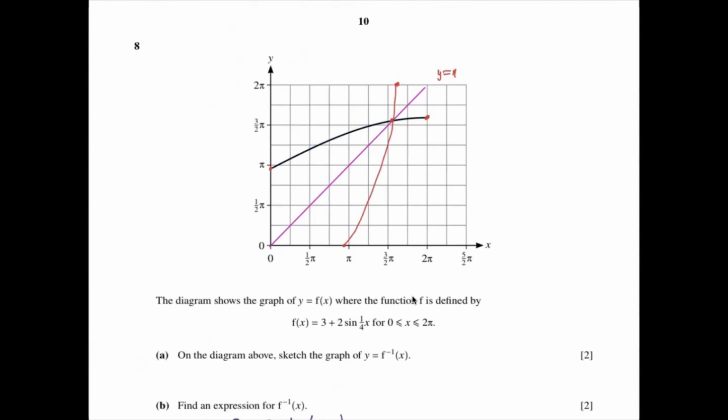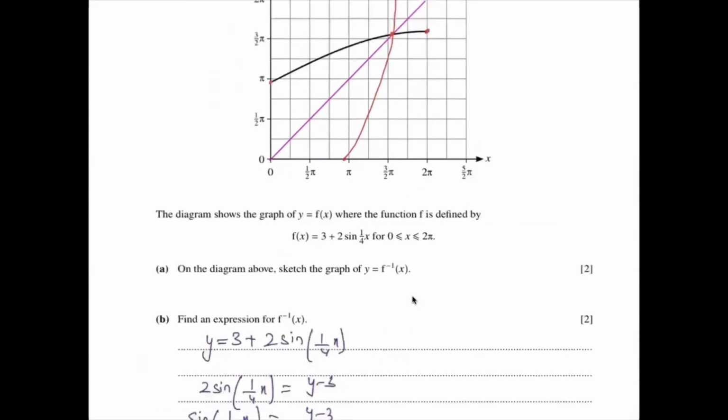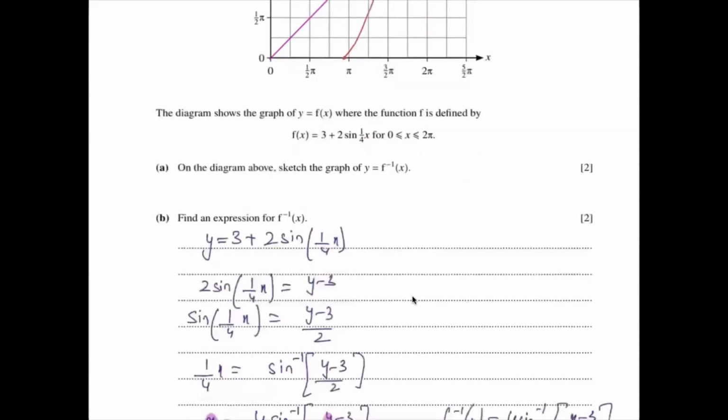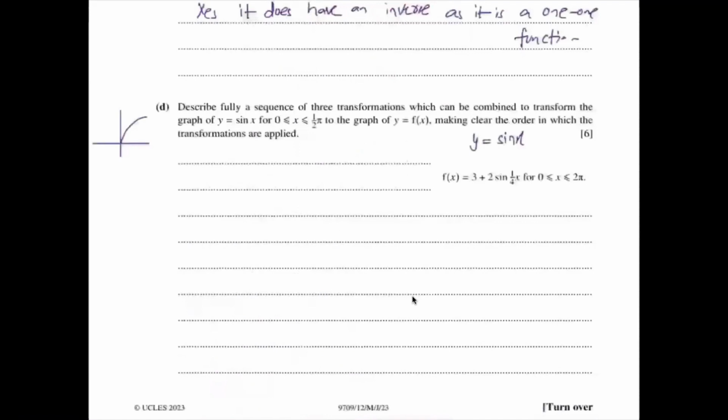So there are a series of transformations involved. I'm just copying down the function over here. This is f of x. And you have to go from y equals sine x to this function. So there are going to be a series of steps involved, a series of transformations, and those are the 3 transformations. You need to list down the 3 transformations, and you need to describe them. If you focus on this value, initially this value was x, and now it has been transformed to 1/4 of x. So that is basically your horizontal stretch with the stretch factor of 4.